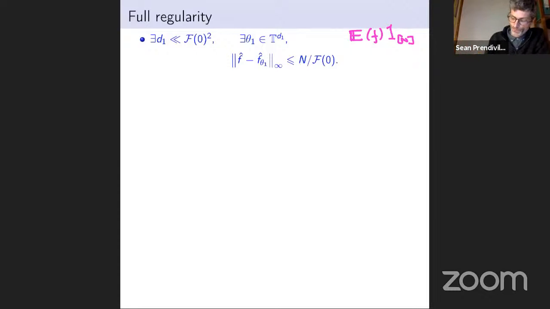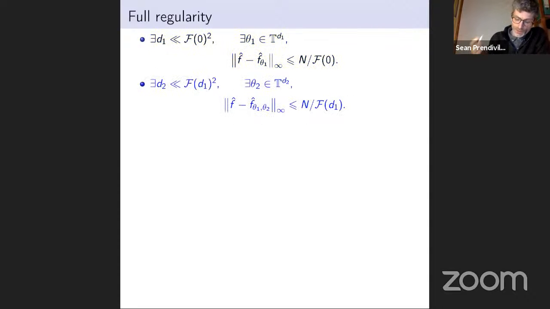Nevertheless, let's persevere. So now we've got a new projection of complexity d1, and we want a Fourier error which is arbitrarily small in terms of d1. So we hit this with the weak regularity lemma once more. We obtain a new dimension, a new set of frequencies, and a new projection, a refinement of our previous projection. And this time the Fourier approximation is arbitrarily small in terms of the complexity of our previous approximation. So our new approximation has complexity d1 plus d2. That's the length of this frequency vector.